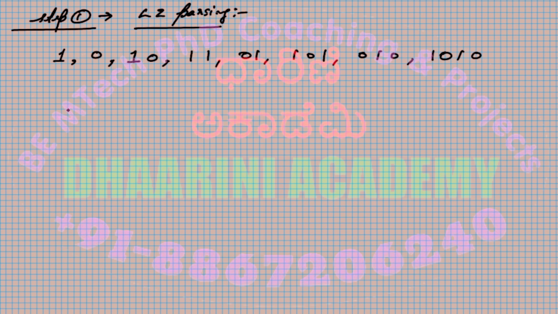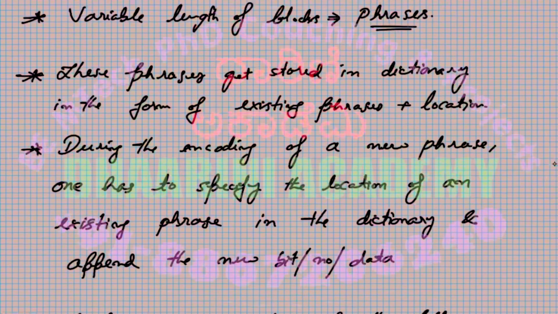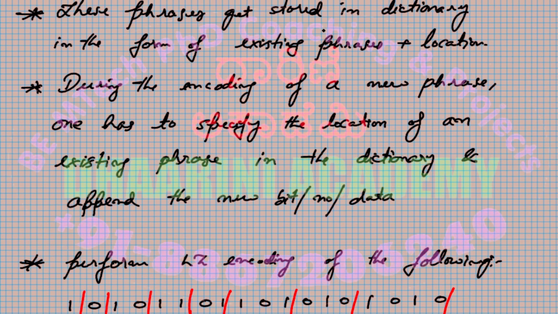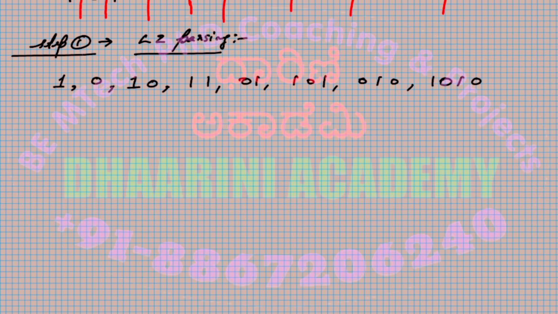Next step is directly creation of my code word. So step number 2, I can say that okay, this is over. So phrases are to be stored in a dictionary, right? So I have to create a dictionary in the next step. So dictionary means I should say how many locations I want, right? So my first column will be the dictionary locations.